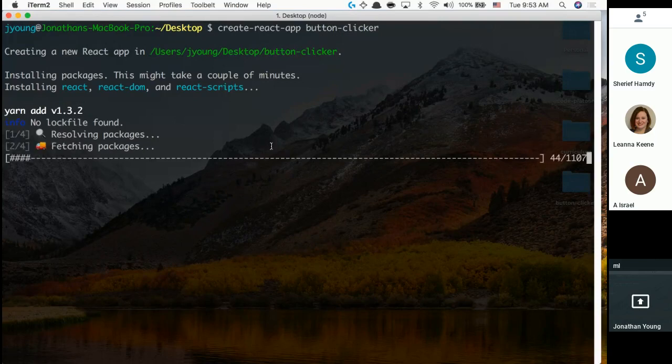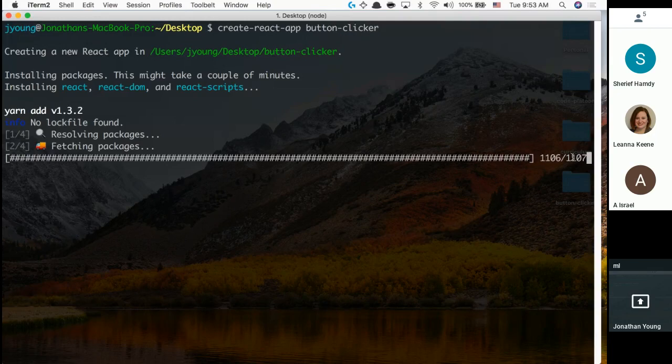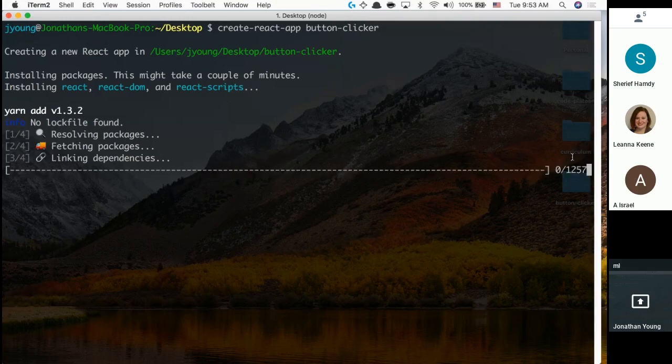So the reason why React is so fast, and the reason why people want it to be instantaneous, is because it comes with so much extra stuff that's loaded into your browser. Instead of taxing your server over and over again, it's installing 1,107 packages that will be deployed with your app whenever somebody loads the page. All of these npm modules, all of this JavaScript code is going to be shoved into their Chrome or whatever browser they're using. So it's automatically just loaded.